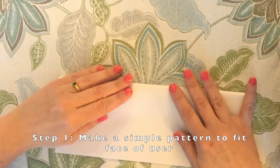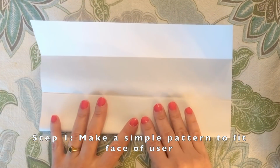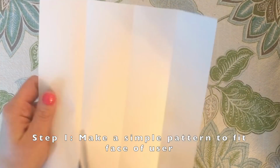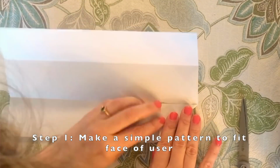The first step is to make a pattern. I made a very simple pattern for the purpose of this video. It's nothing fancy, just a standard piece of letter paper that I folded in half and then into quarters, and then I cut the corners off. You don't have to do that.